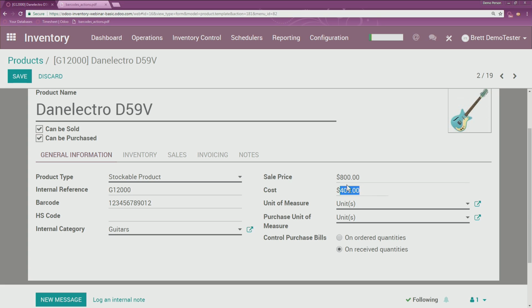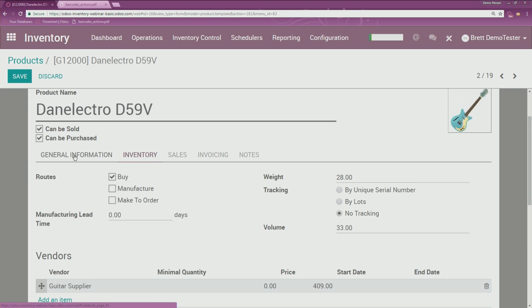And then the cost field can also be determined based on what costing method you use, or things like the vendor itself. So keep that in mind. Right now, it's just basic fields right here. I'm selling it for $800, and I'm buying it for $409. We have different units of measure available. I'm going to talk about that in the miscellaneous section.